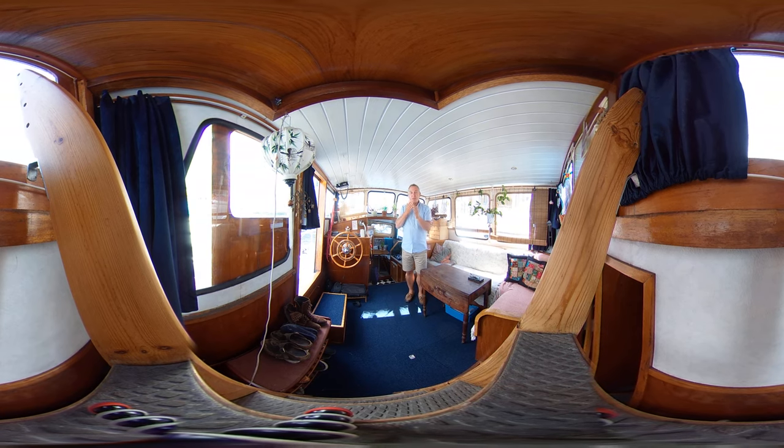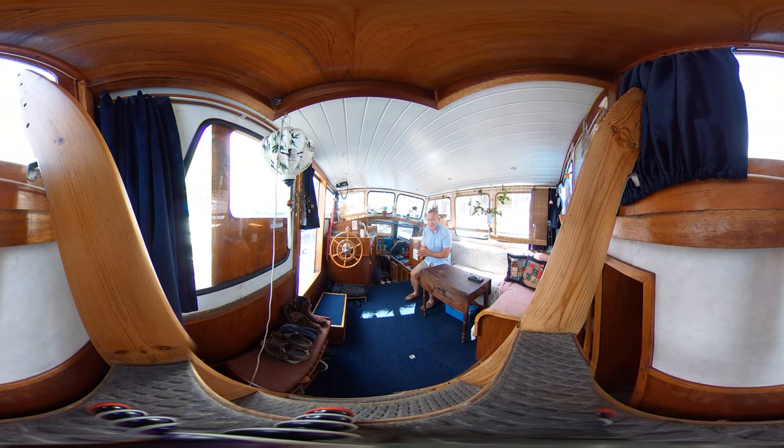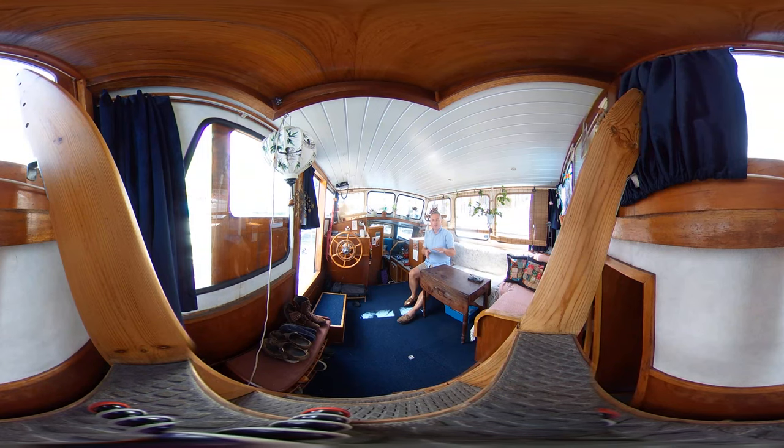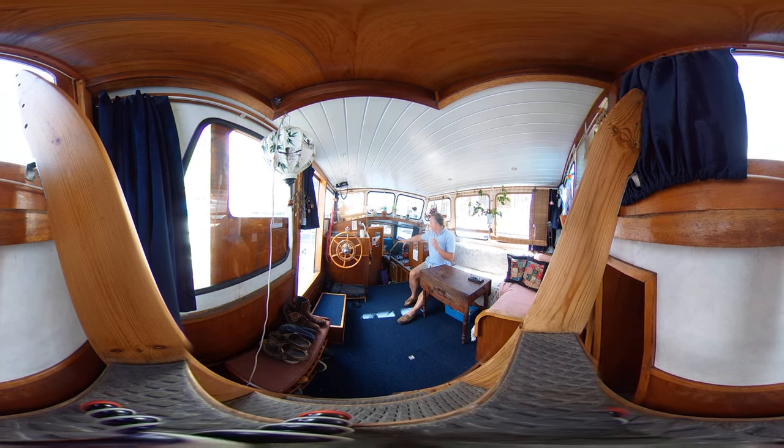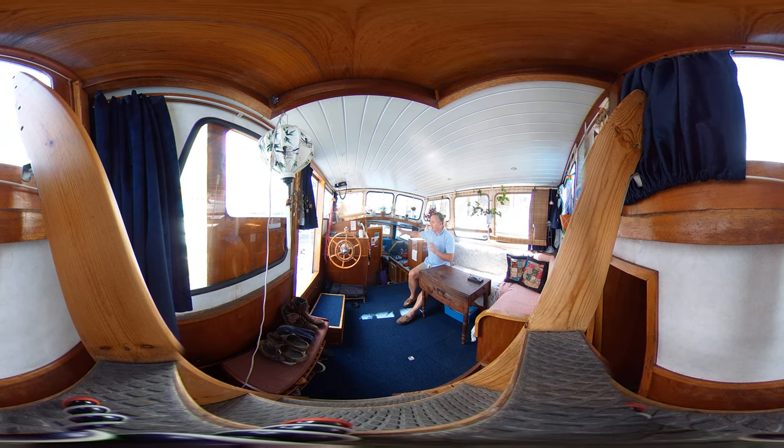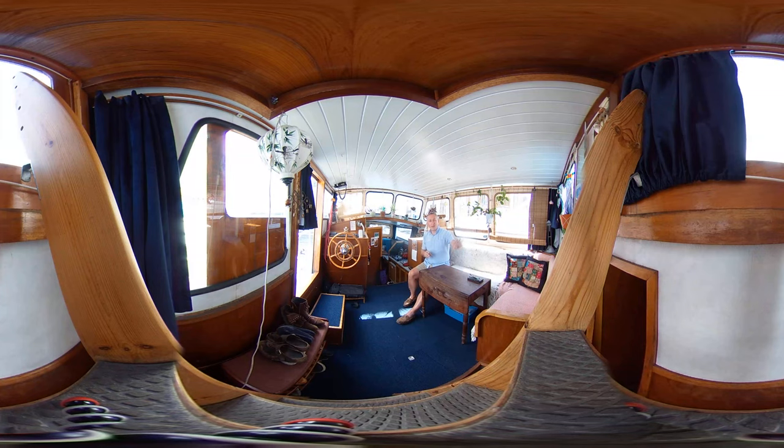This has been Tim from Boatshed Job Brokers taking you around the interior of this 1995 Dutch Crown Cruiser in virtual reality. We hope you've enjoyed looking around the boat. You've seen the forward nice open area with the galley, the seating area, lovely raised area here, massive windows absolutely everywhere around the boat apart from the after cabin, so loads of light coming in, great view, etc. And we've got the aft cabin and the aft head and shower down below.